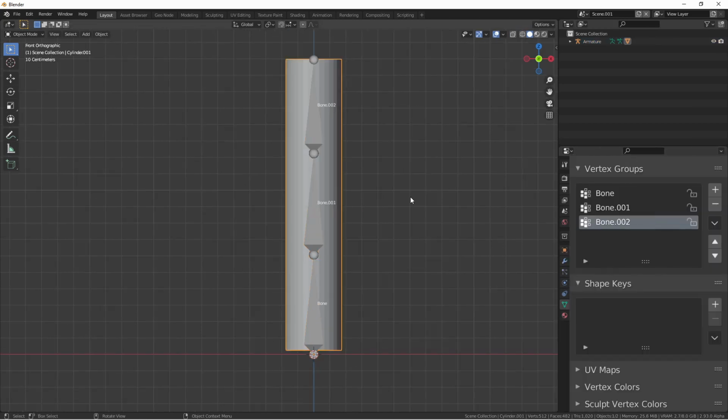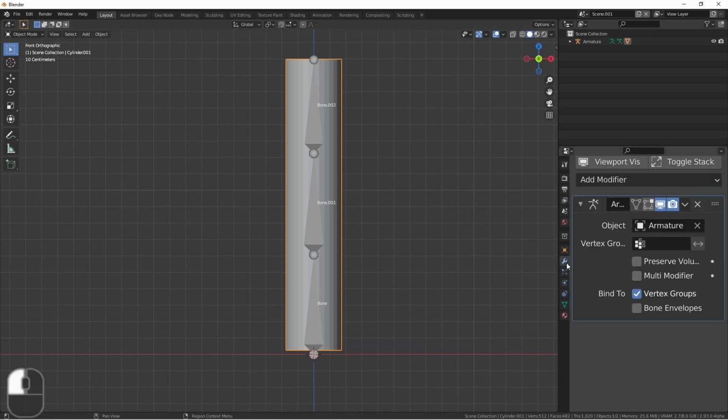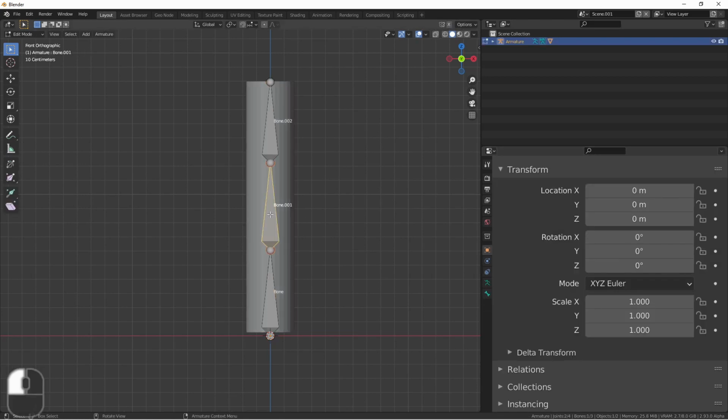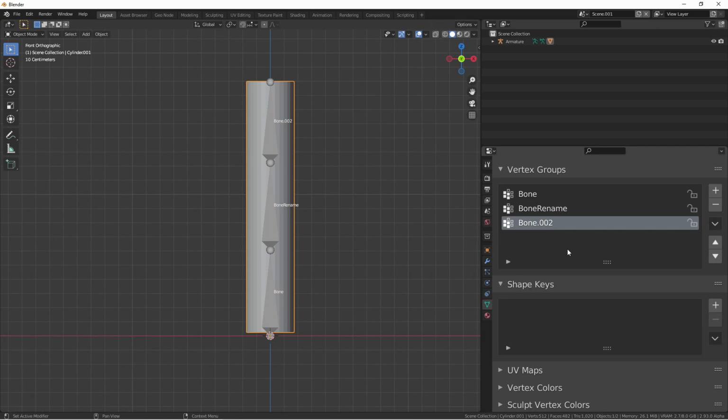If you go to the Modifier tab on the mesh, you'll see the Armature Modifier and that it's set to be bound to vertex groups. This means that a bone of a given name will influence the mesh based on the vertex group of the same name. Be aware that if a bone shares a name with a group and the bone is renamed, the group will automatically be renamed as well to stay in sync. However, this process does not work in reverse.